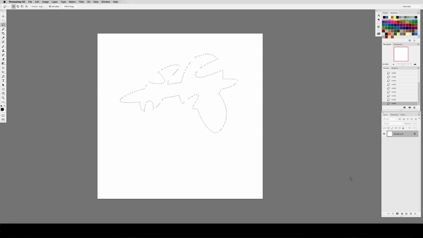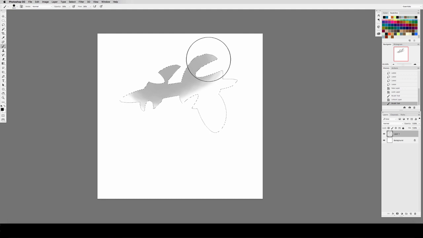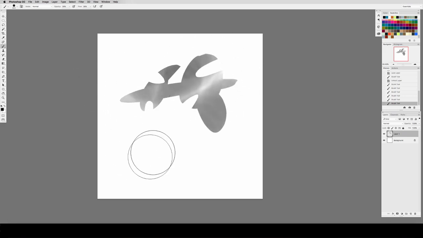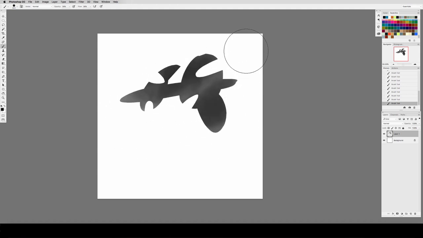So this can be useful because I'll make a new layer here. We can paint within these selections and it won't affect anything else. It's sort of like you have an airbrush mask cut or something like that. If you hit Command H, it will hide those marching ants, which I always find kind of useful. They get a little bit distracting. But that's the basic idea. You paint within these selections.